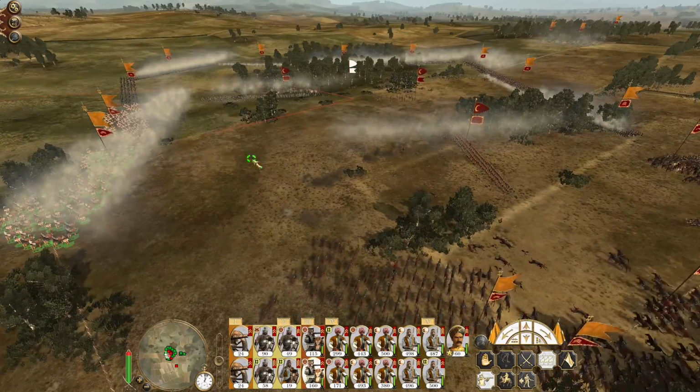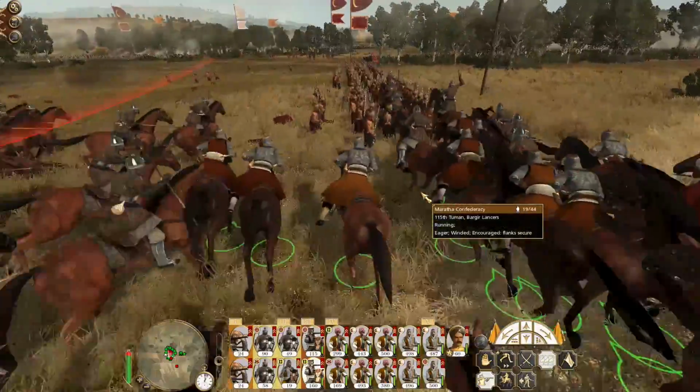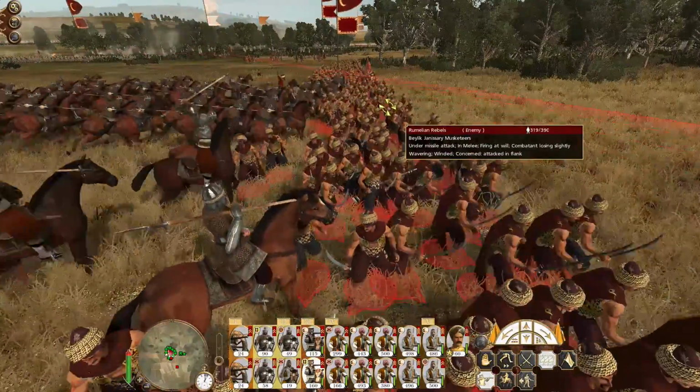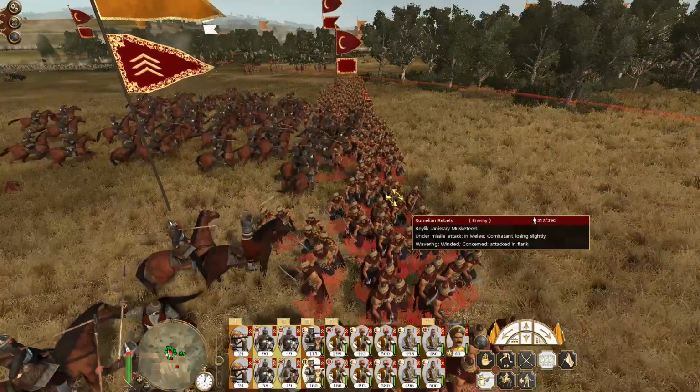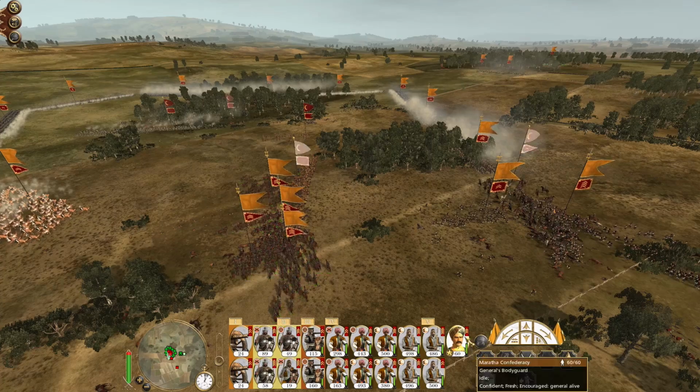Limber up. Pull these guys around to focus on them. In we go. Cries of the men, cry out. And we have the Janissaries down, sir. What a charge.